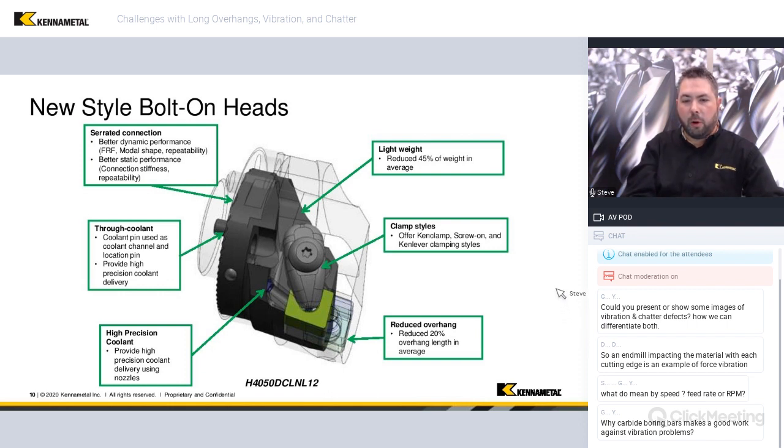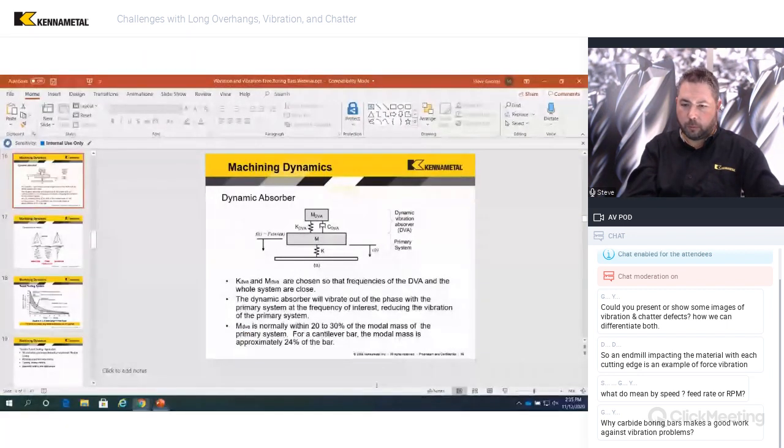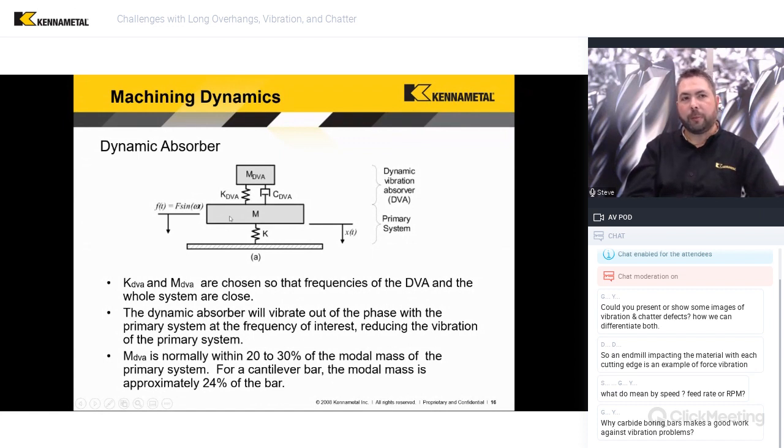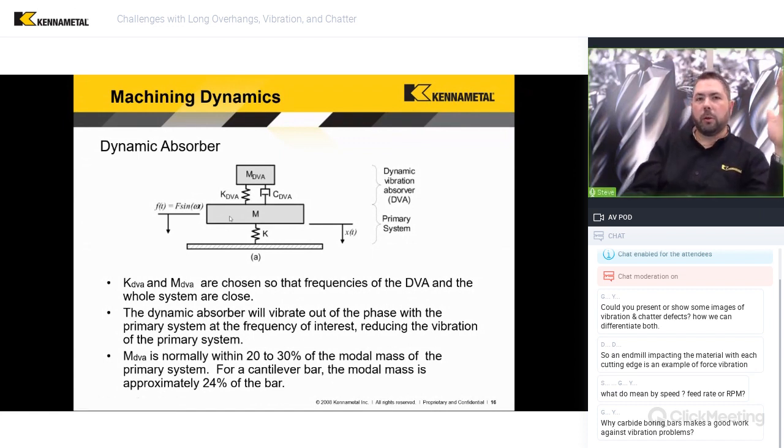Some other things that I want to point out is how overall we can put this thing together. I want to go back and talk a little bit about how this works in more detail, and then we'll come back to how best to apply it. Okay, so I want to go back to this idea of what we have here in terms of a dynamic absorber. We talked a little bit about what we wanted to do with a milling cutter, of how we tune the speed to match the system's frequency.